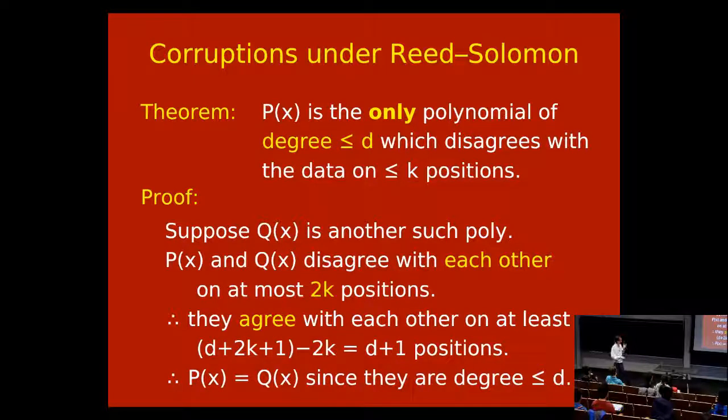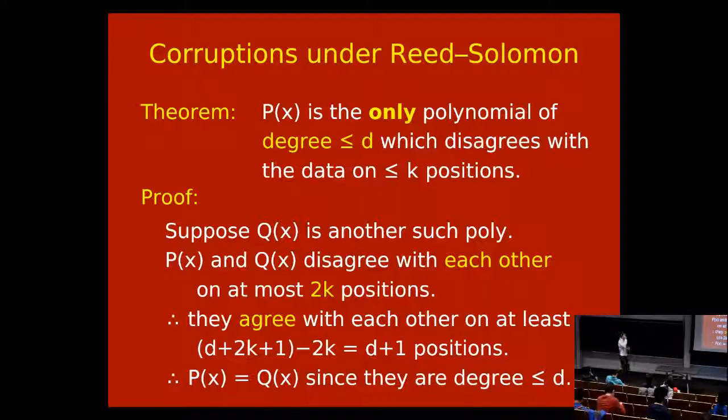Because, well, we saw this before. If you have d plus 1 data points, there's at most one degree at most d polynomial that fits all that data. So if you have two polynomials of degree at most d, and they're the same at d plus 1 positions, then they actually have to be the same everywhere. And that's by considering p minus q, which is another degree at most d polynomial, which is 0 on more than d positions. So it has to be 0. Okay, any questions about this proof?